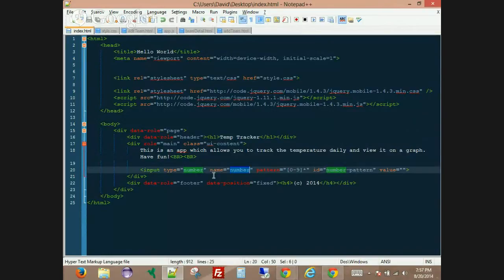So if you wanted to do something to it or get something out of that input, you could refer to it by that. But more importantly is the ID. This is what we'll use later to say, okay, we want to get the number out of this particular text box. And value is where you could fill it with a pre-filled value if you wanted to. But in this case, we're not interested in doing that, so we'll just get rid of that.